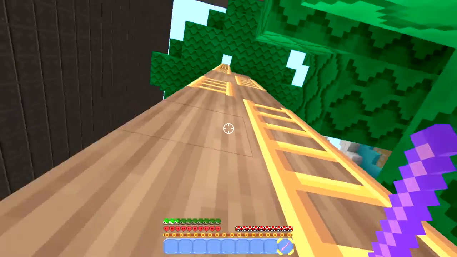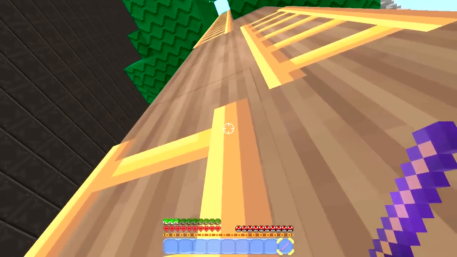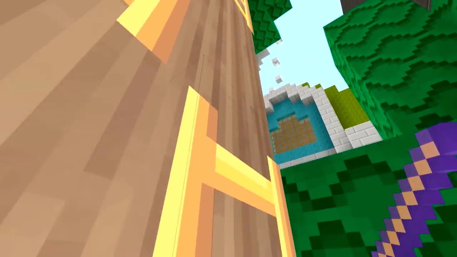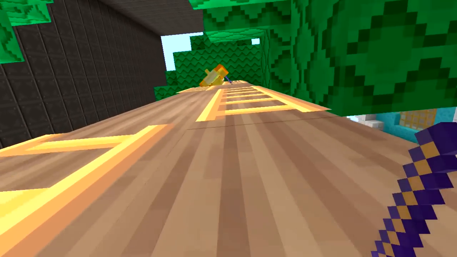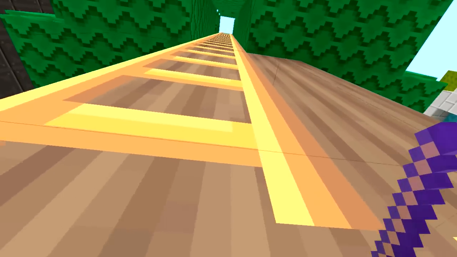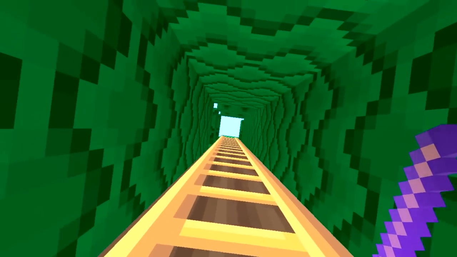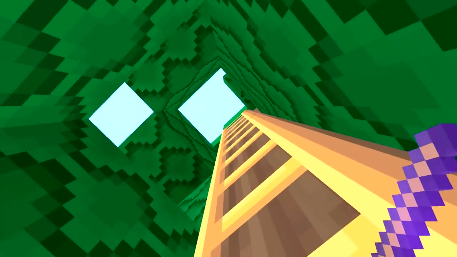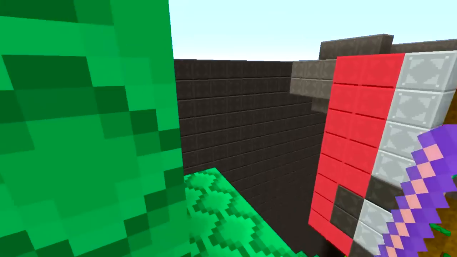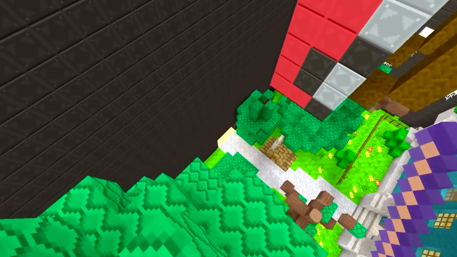All right, let's try to go up this tree. They could be at the top of this tree. And if you die by jumping off something, that's also an elimination, folks. Okay, this is really hard. All right, come on. Wait, hold up. Oh, there we go. I actually don't think they are up here. No, they're not.